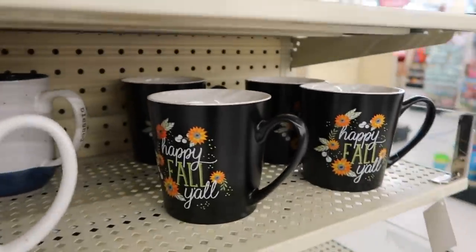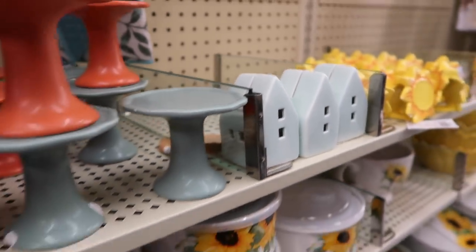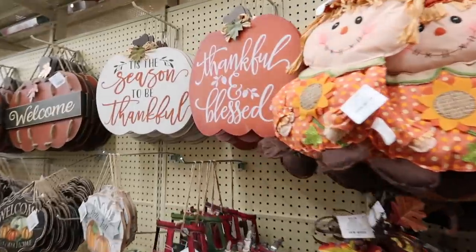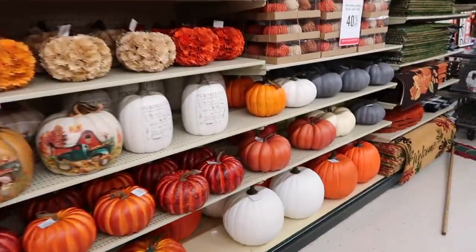To be 100% honest, I wasn't as crazy about their fall decor this year as their stuff they had last year. I really like neutrals, and they didn't have a ton of neutral stuff, but another place I like to check out is Big Lots. So I'm hoping at some point in the next few weeks, I might stop in there and add a few more things. But I'll show you what I found at Hobby Lobby.